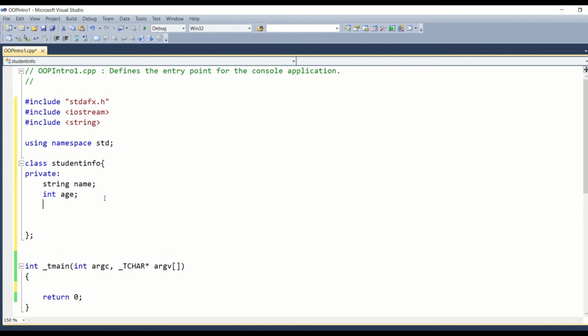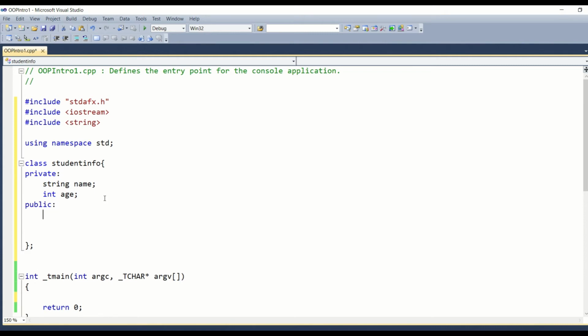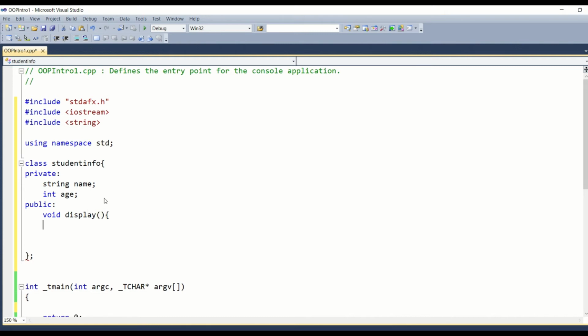Then we will also create our functions, which we declare with public access. Void display. Then we will write here the behavior of our object to display particular information.